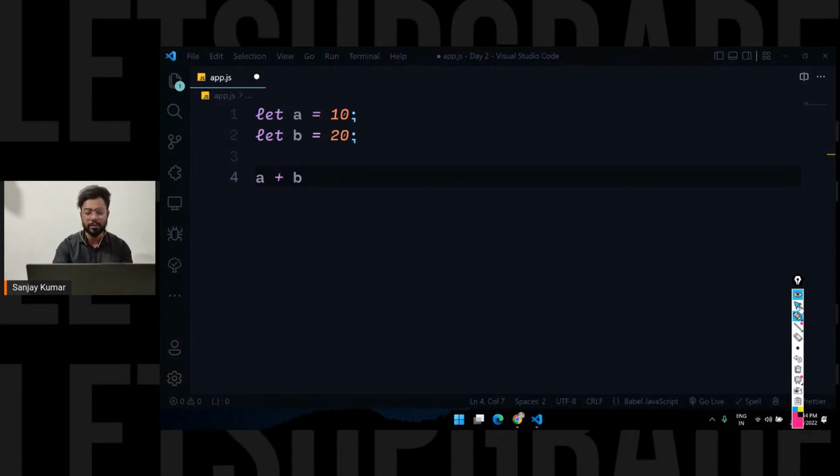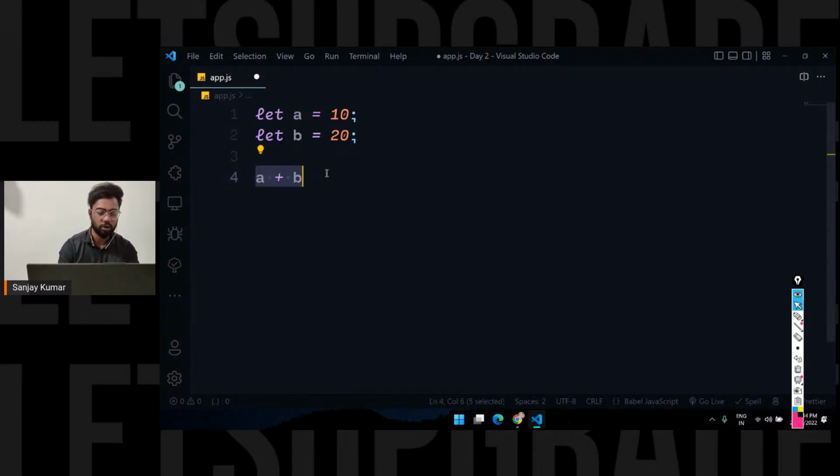So we have multiple operators, and you need not remember all these definitions and terminologies. It's completely fine. Just know how these things actually work. So now we are performing an operation over variables a and b. Now we can save it in another variable.